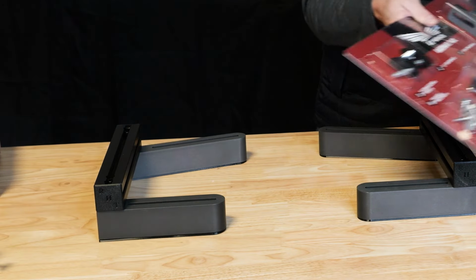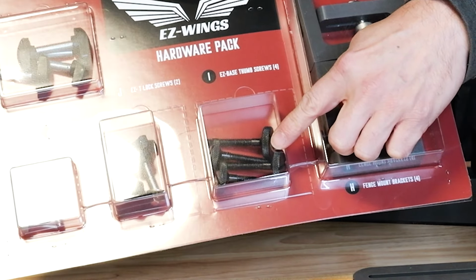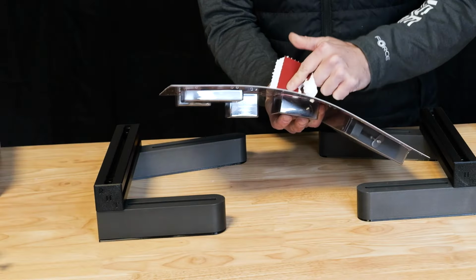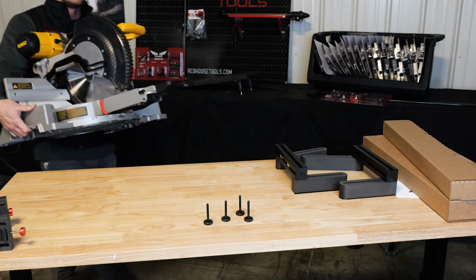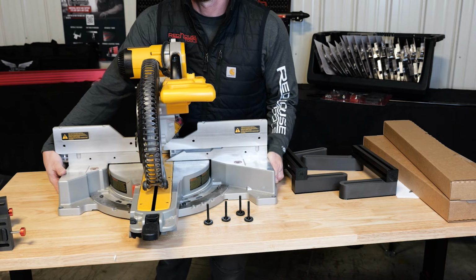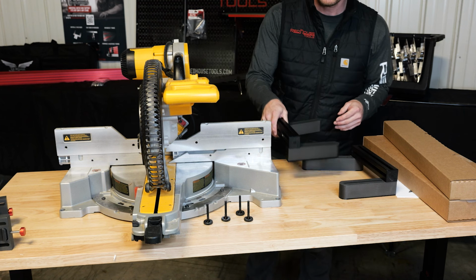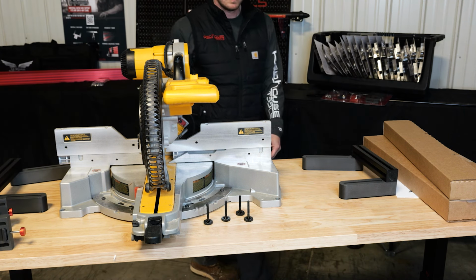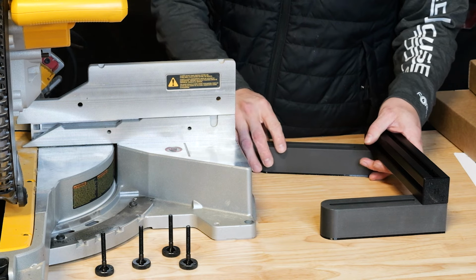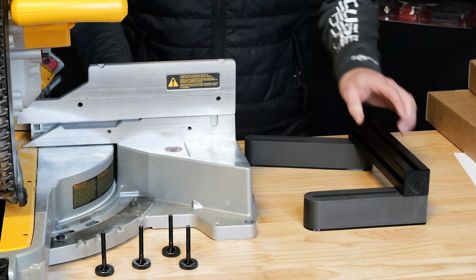Next, you want to locate the included hardware pack, which is likely inside the bag, and you'll be looking for the Easy Base thumb screws. Remove them from the hardware pack and set them aside for a second. Next, you'll need your miter saw, and we recommend that you install on a workbench or on a nice flat surface for easiest installation. For this install, I'm going to be installing on a 12-inch dual bevel compound miter saw from DeWalt, but this is a universal system, so while it may vary slightly, the steps should be similar across the board regardless of your manufacturer.